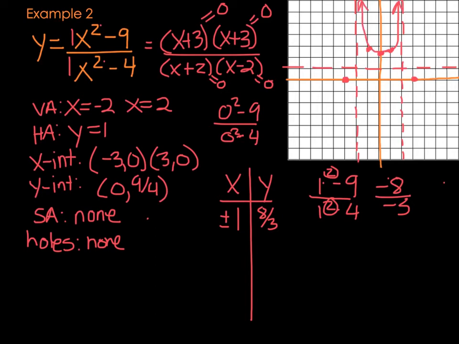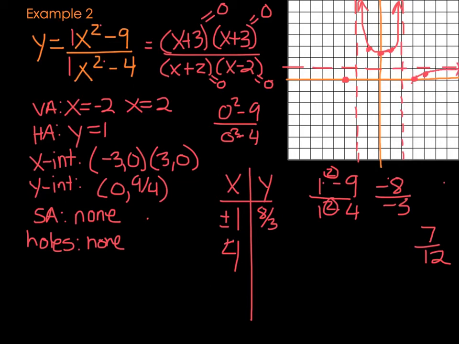All right, now over here on the right, we've got x is 3, so let's plug in x is 4. 4 squared is 16 minus 9 is 7. 4 squared is 16 minus 4 is 12, so 7/12. It's just a teensy-weensy bit more than a half, so right there. And you can tell what this is going to do. It's going to approach this asymptote. It isn't going to cross it.